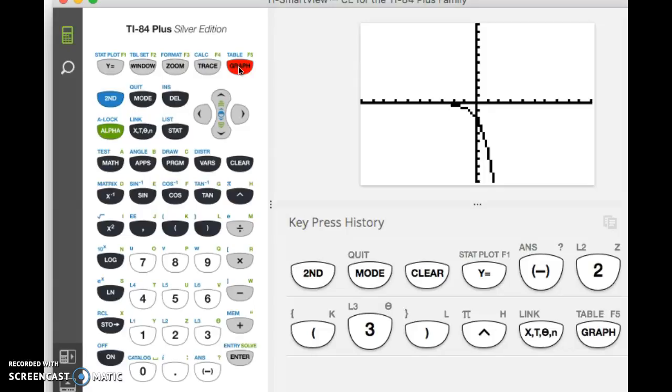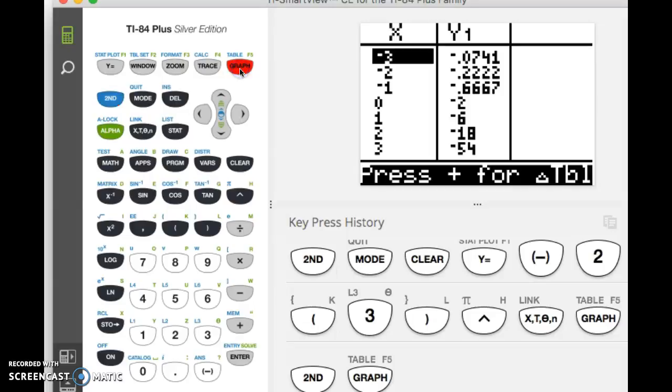And if I want a table, remember you're going to hit second and graph, and that should take you to the table. On my table, I had x values of -2 all the way to 2, so I'm going to look at the answers from here to here to fill in, okay, when I go to put them in. So I need those y answers. Now, I'm good if it's a whole number, but if it's a decimal, I need to make it a fraction. Some of you may know that that fraction right there is -2/3. Okay, but you may not know this one. So I'm going to show you how to find that fraction. Okay, so I can fill in answers from -1 all the way to 2.